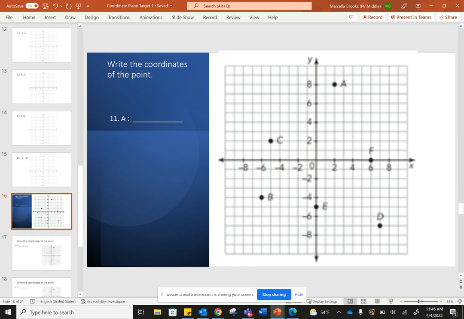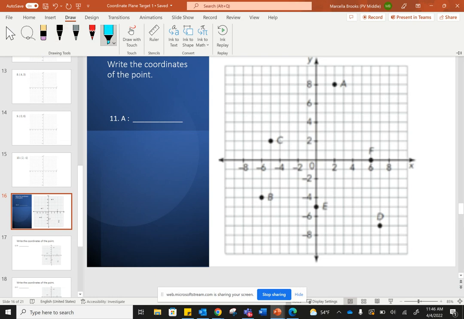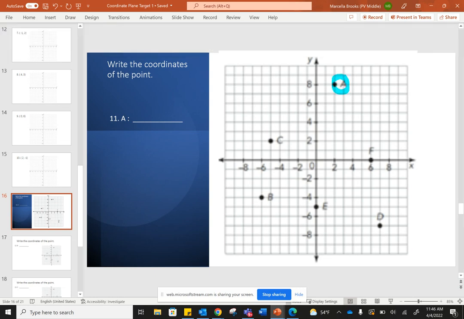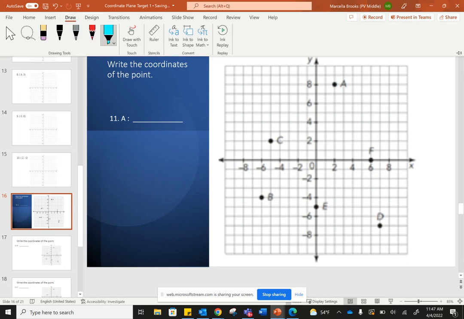Now what we're going to try now, what page are we on? This is on page 8. Once you're done with that other stuff, now we're going to look at a point and write the coordinates for that point. So here, I know this is blurry. Kind of hurts my eyes to look at. So here's A, okay? I want to know the coordinates of point A. I don't want to know the coordinates of this actual A. I want to know where the point is. So right here.